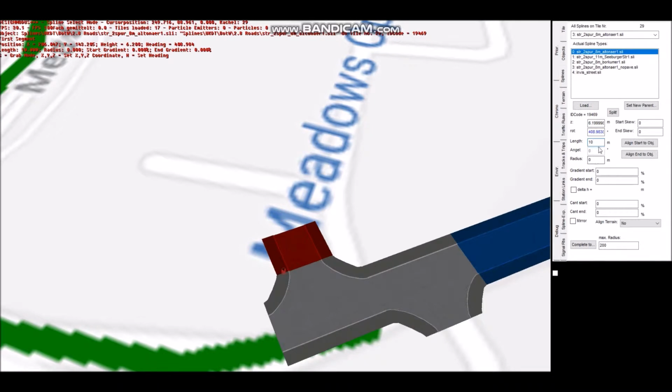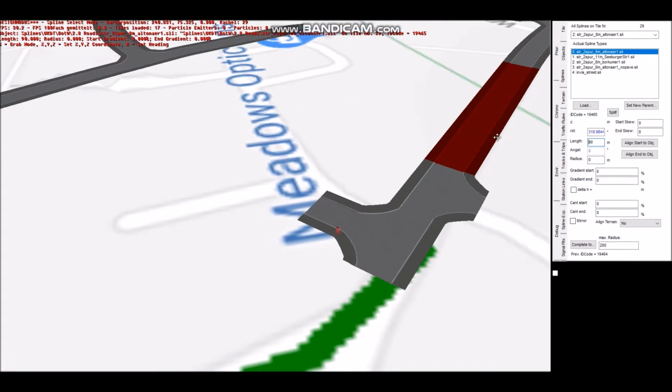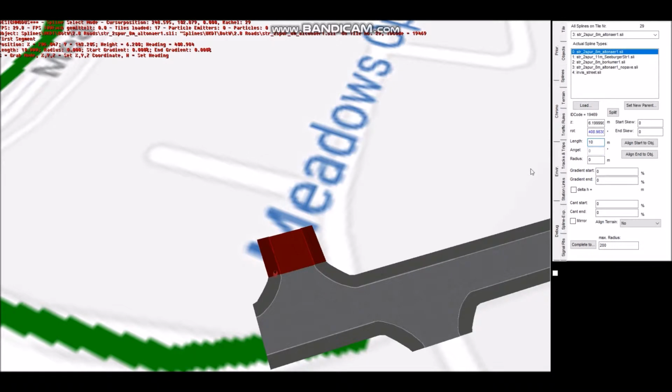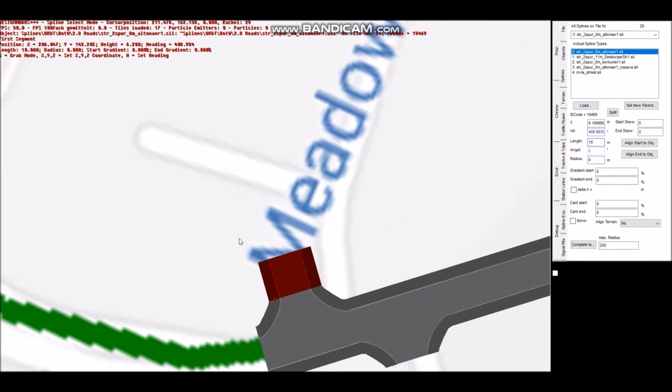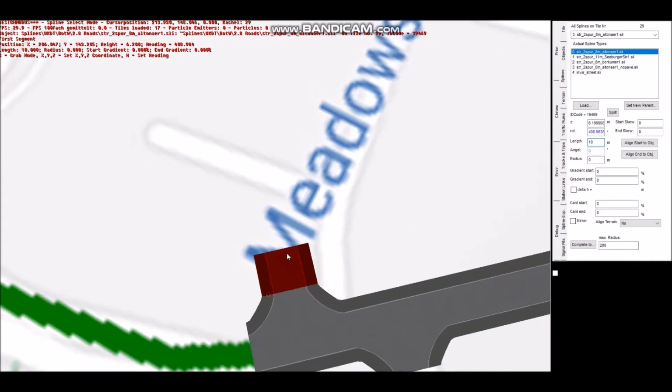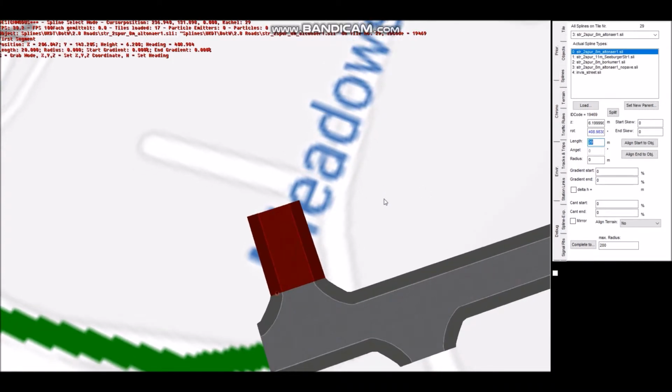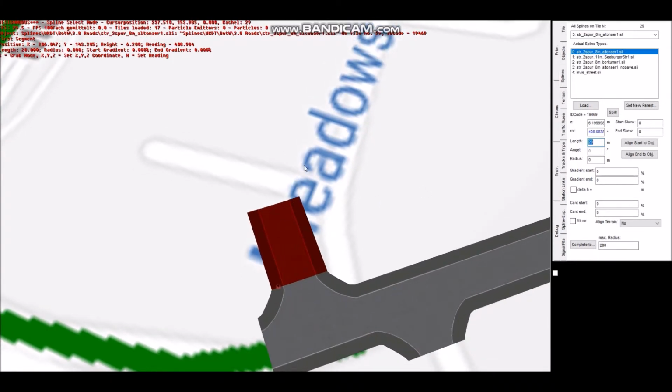Now here are all kind of values relating to this bit of road here. If I click on this one, all the values relate to this bit of road here. So there's all the values for this road. Now that's the length. So that curve around there is about twice the length of the default length. So let's stick that on 20. And it'll make the noise. And that looks okay.